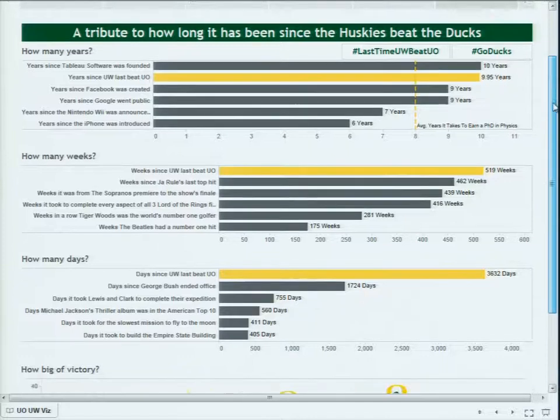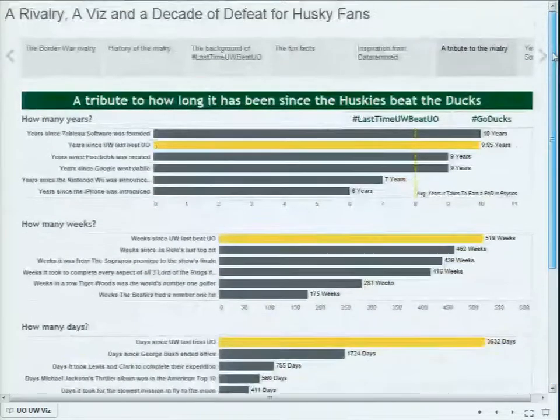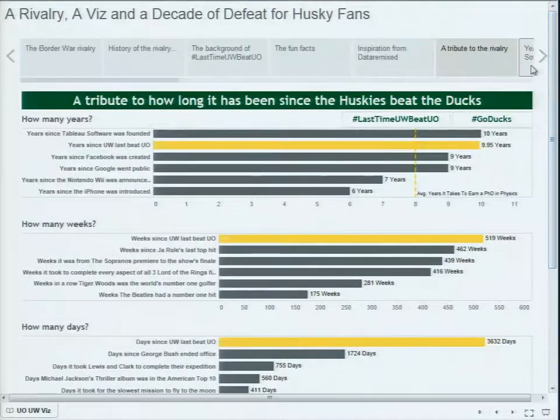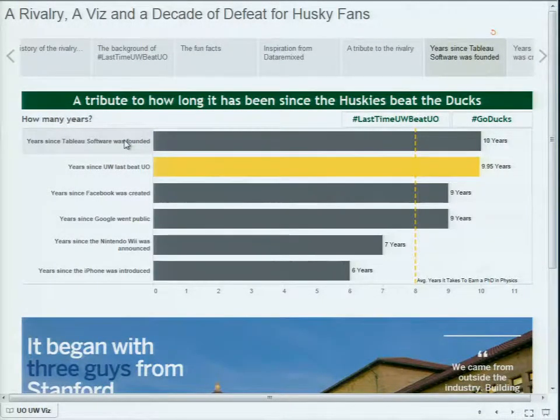And then I've got a great chart here at the bottom illustrating the spread of victory over all the years. I took this and published it and shared it with first all the coworkers and then threw it up on Reddit. In case you guys can't read all those fun facts, we'll go through a few of them one by one here. On this first chart of how many years, it shows it was 9.95 years right before the game, going on that 10-year win streak.